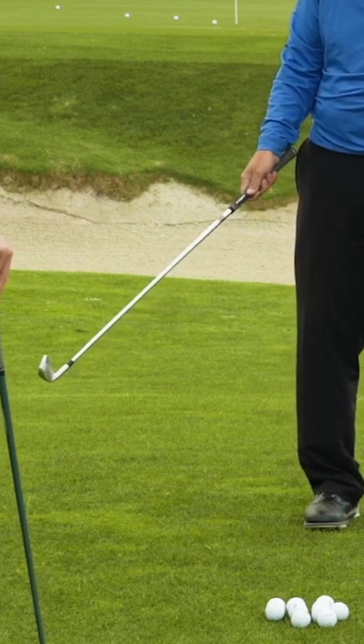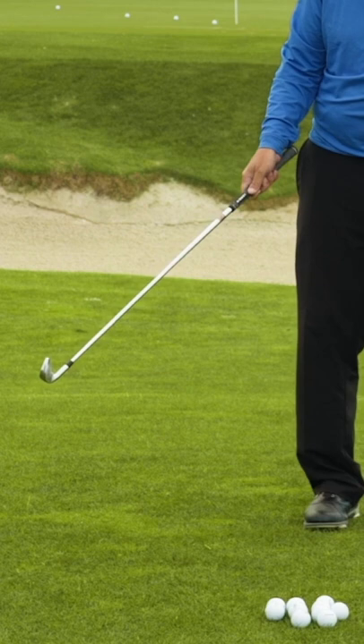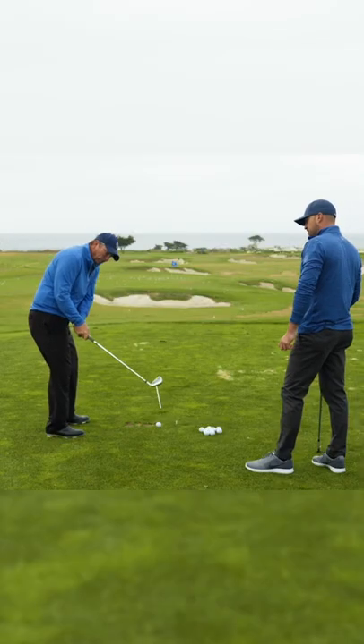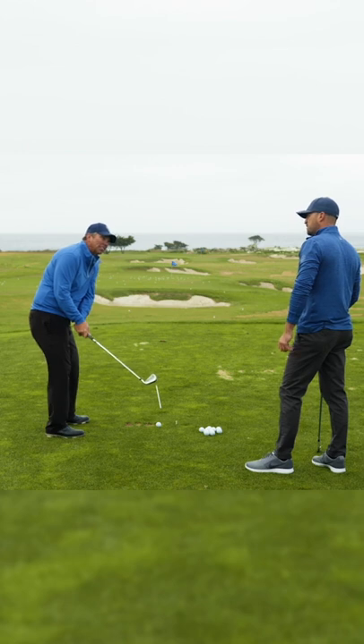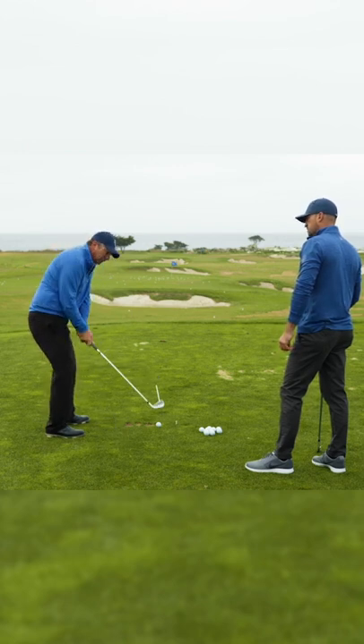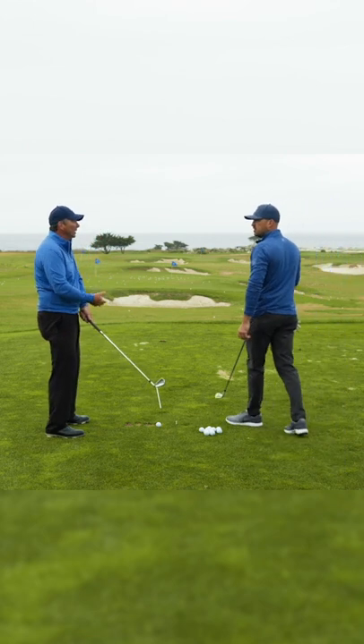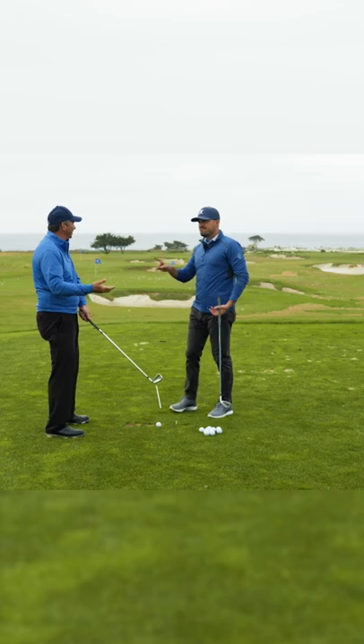And I tell my students, that's a very strong looking club face. This doesn't look as strong. I say, present me a strong club face. Right palm to the ground. You can see that's going to de-loft and compress the ball. When they think about throwing the club around, there's no speed, there's no compression, there's no shaft lead.